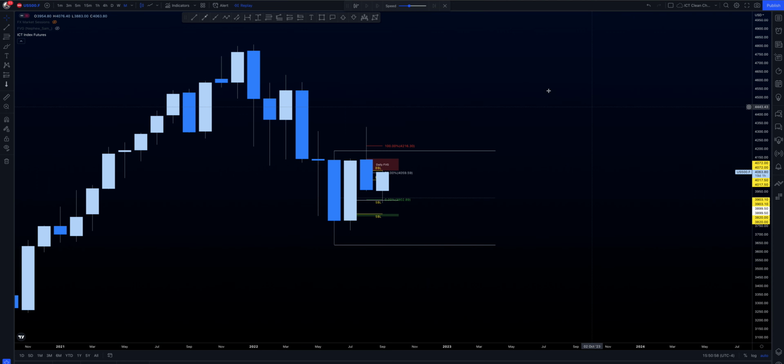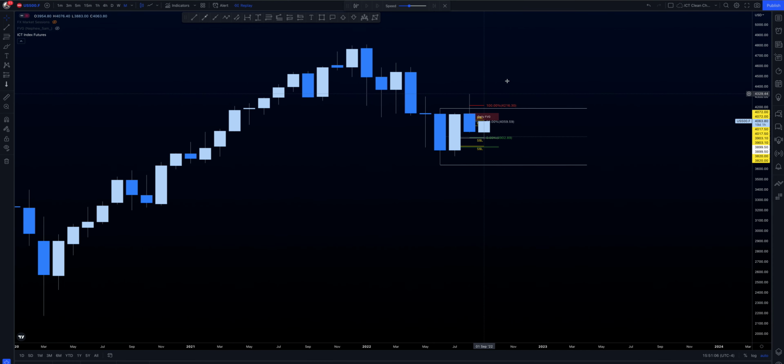But when we look at this, I will delete this. No, I'm not going to actually, because it would be interesting to see it on the lower time frame. So last month, we said that we had rejected this, and then we'd traded below. But where we've actually traded to is right back into the mean threshold of this bullish order block. So this could actually be giving us the low of the month.